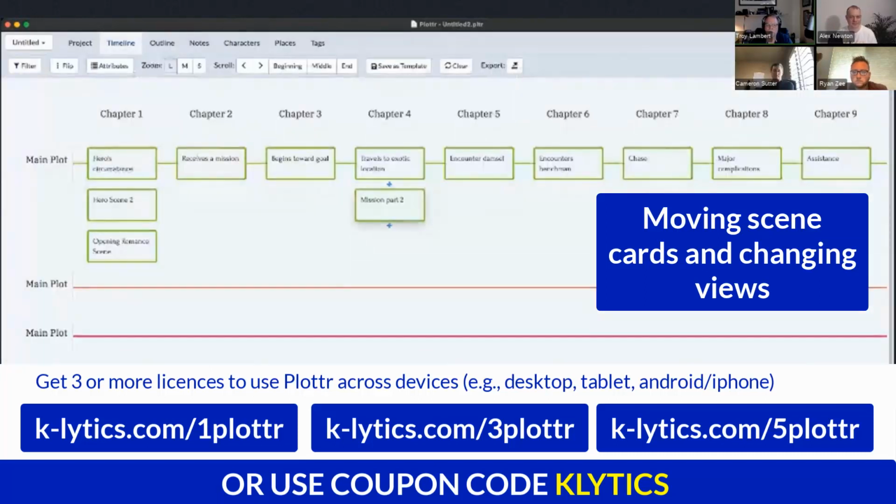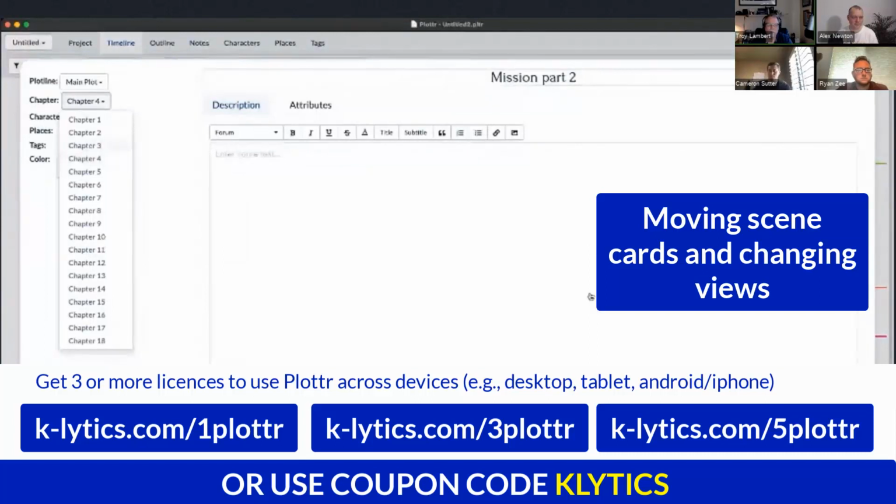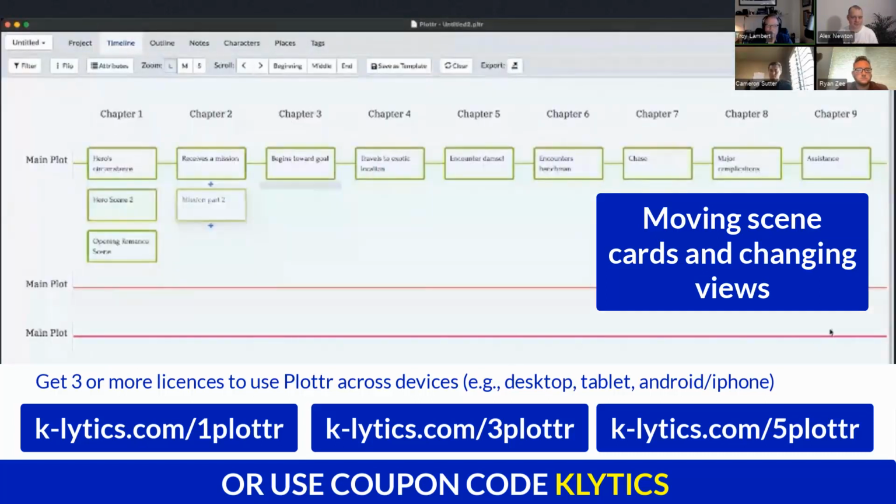And if I hit chapter 4, you notice this immediately moved over to chapter 4 and stayed in the same position underneath here. So this drop-down menu does help you move things without having to drag them back and forth. Or you can drag them and make that work for you, but you can also use the drop-down menu. And if you want to reorder them, you just put this one on top, and that reorders it as well. So you've got a lot of flexibility once you create those things with moving them around as well.